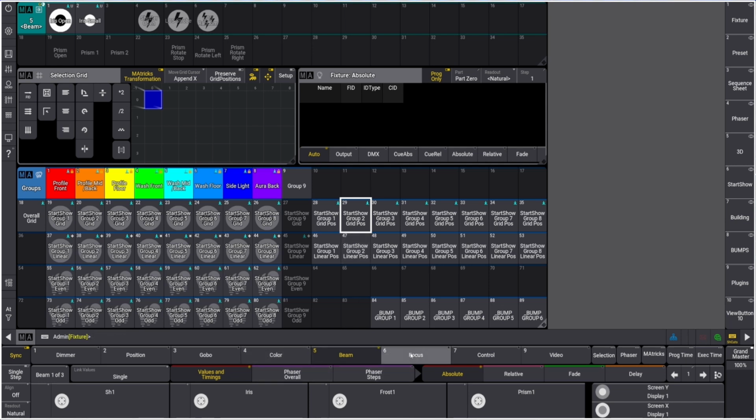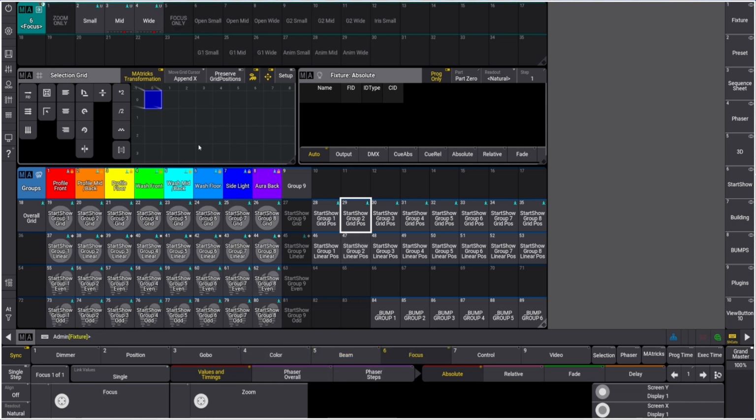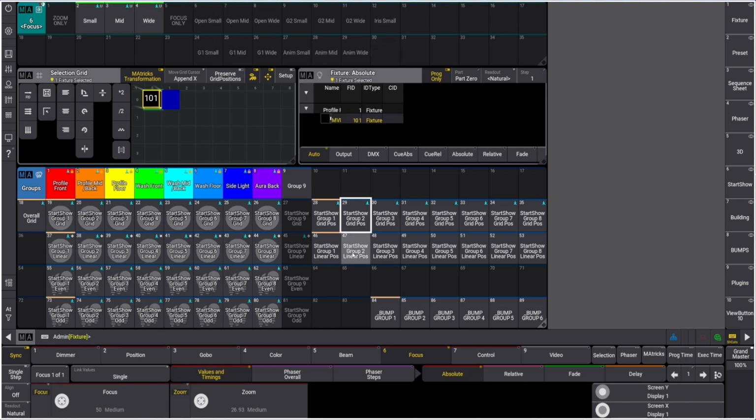But if you go into focus, this is where my file differs a little bit because of how I interact in a busking environment. I separate out my zoom and my focus into separate presets. And that's just, it's still with my layout view for my gobos and how I interact with it, has necessitated doing this. So I would normally go through, and it's not going to make much sense here because we can't see it.